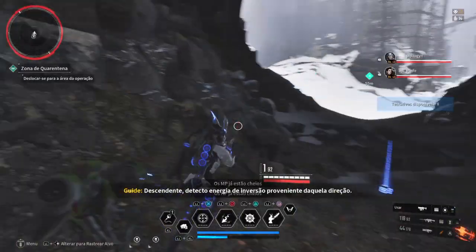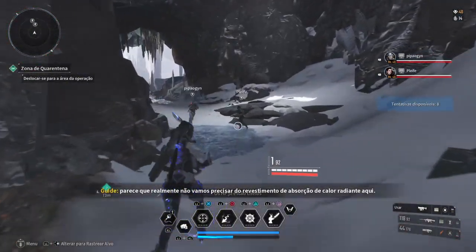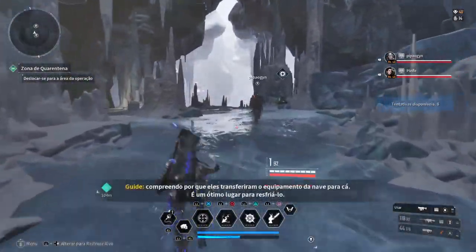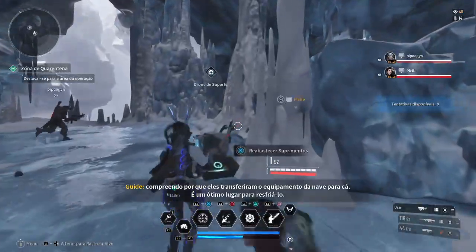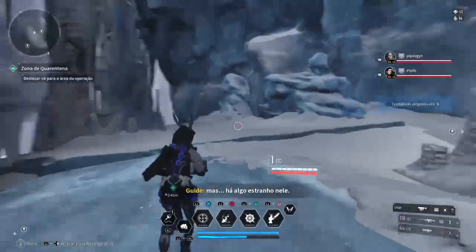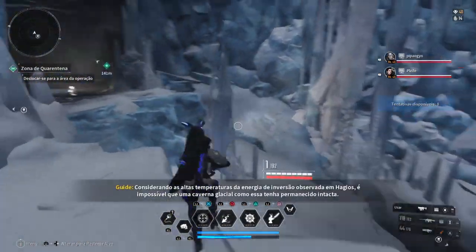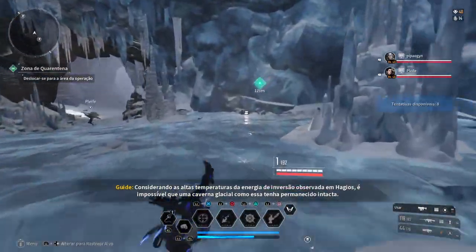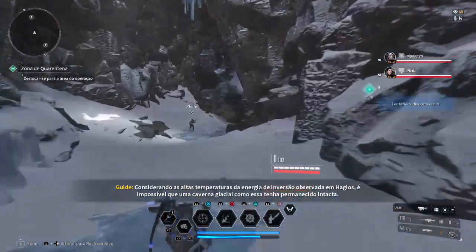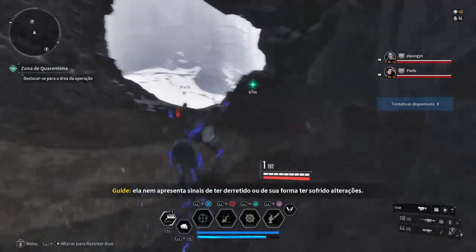I detect inverted energy coming from that direction. It appears we definitely won't need the radiant heat absorption coating here. I understand why they moved the equipment here from the ship. This is an excellent place to cool it. But there is something odd about it too. Considering the high temperatures of the inverted energy we observed in Hagios, it is impossible that a glacial cave like this could have stayed intact throughout the process. It does not even show signs of melting or deforming.